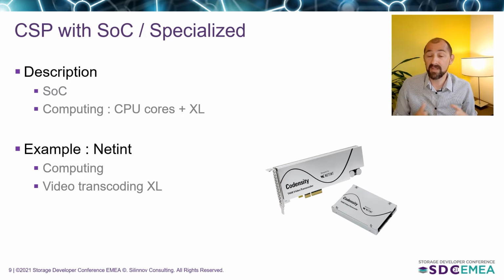Here is another example from NetInt. In fact, we can use their system on chip in different applications. We saw them for the CSD with video application. By using the same system on chip, but without the storage, we can consider this product as a CSP. So the processing will be the same, but instead of processing the files stored in the drive, it will be on the fly for the NVMe interfaces, using the specific hardware accelerator for video transcoding, I mean H.264 and H.265.